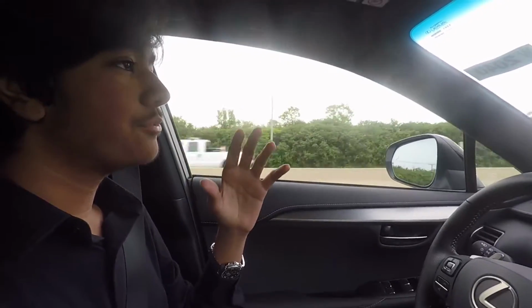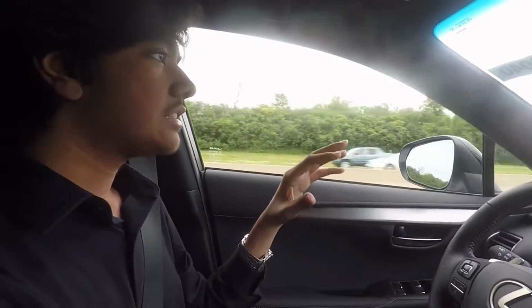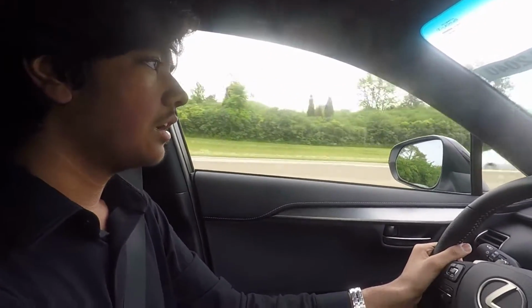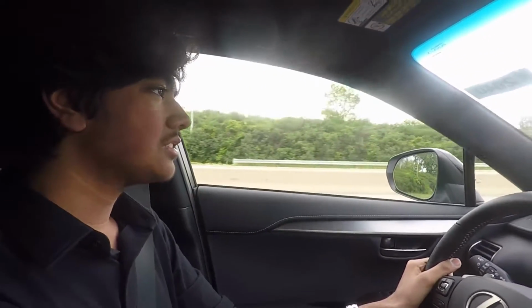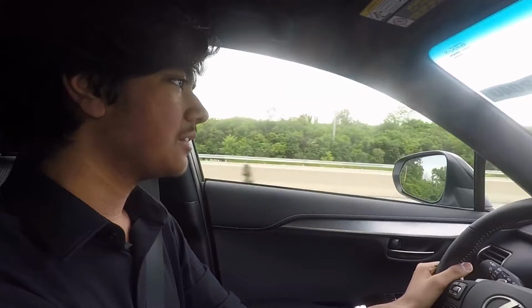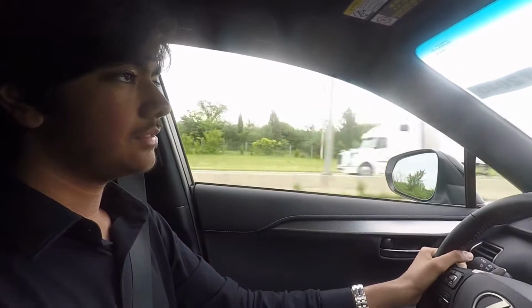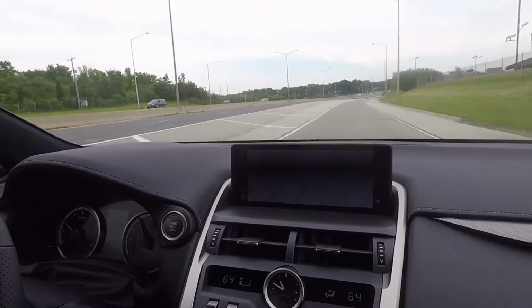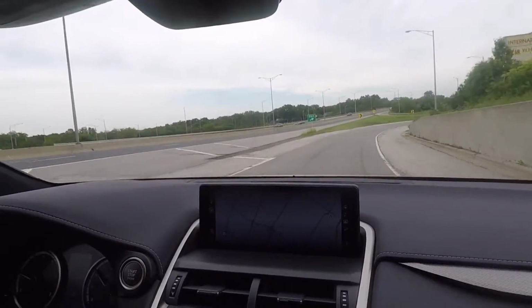This is absolutely fun. This is actually fun for an SUV and for any car, even a normal car. I don't know how they did this so well, but I'm really glad they did, because it's an awesome car to just drive around. And I keep saying car and not SUV because it feels like such a car, you know. I mean, it is a crossover, but still, that's very cool. Wow, it's great. Of course, there's a little bit of road noise. It's not as quiet as an RX or something, but it's still very good.